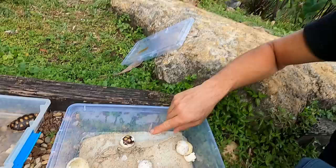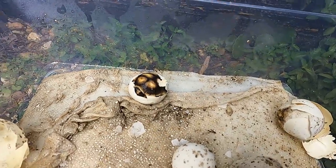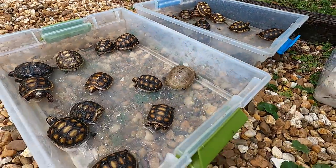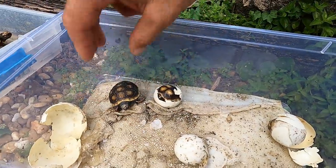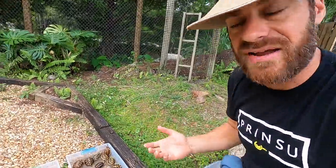So it's really an amazing survival when one of these makes it to adulthood. Any tortoise or turtle that makes it to adulthood had to overcome some pretty serious odds to get there. The other thing is, we think about tortoises and turtles as laying so many eggs, and they do. And the reason they do that is because they're actually helping the food chain. They lay a lot of eggs to increase their chances of survival.